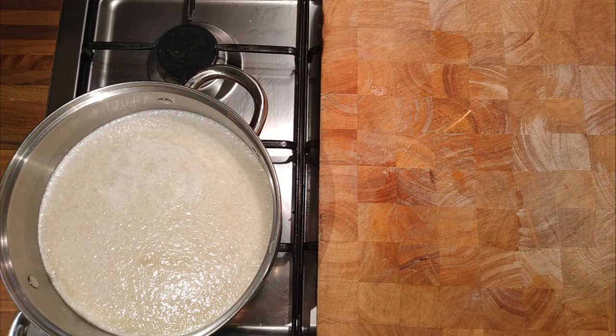What's going to happen is the egg whites are going to form like a pancake, or omelette type of thing, on the top, which is going to catch all the impurities in the stock and make it nice and clear — or clearer. I don't think it's going to be crystal clear, but it will certainly take away that greasy flavour.